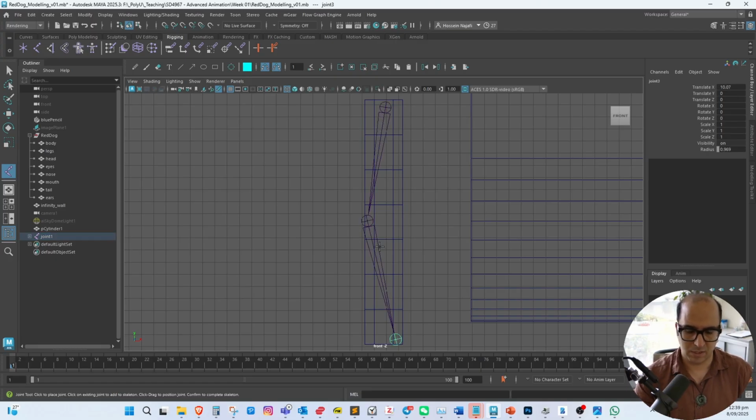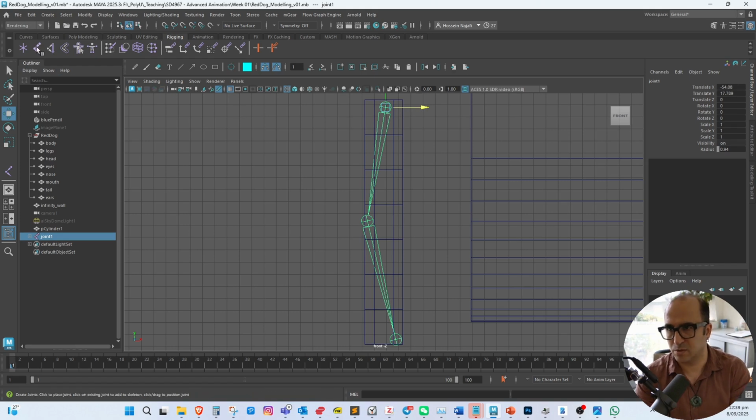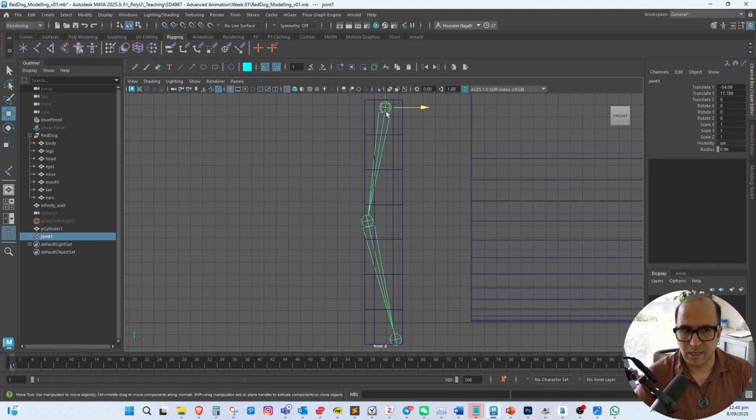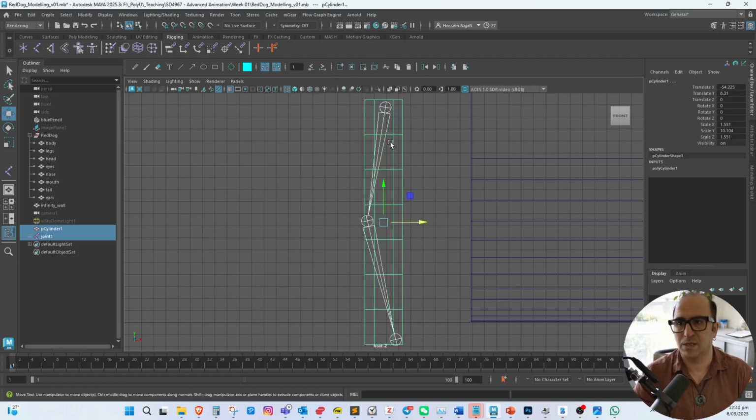These are called joints or bones. It's like adding bones inside this body mass. And these joints, you see that it looks like an arm joint, right?